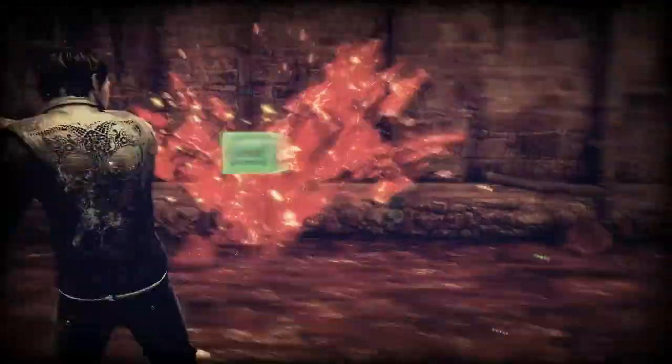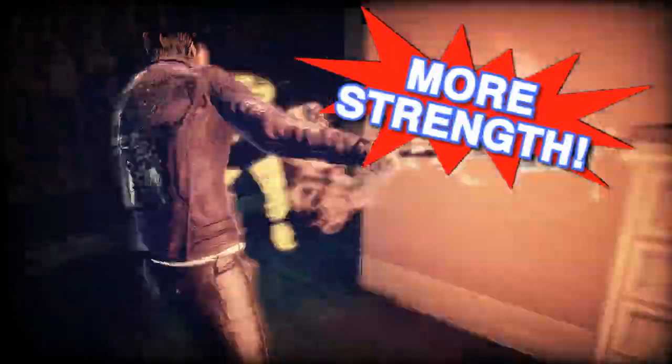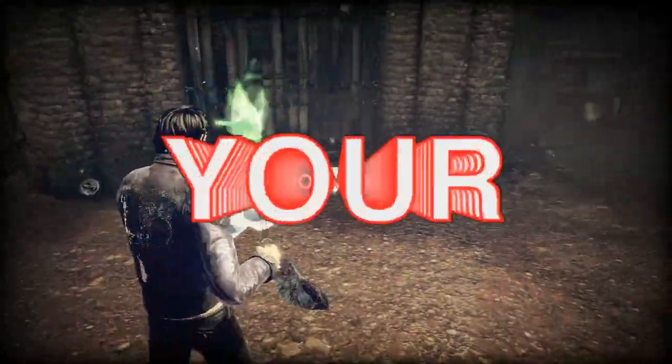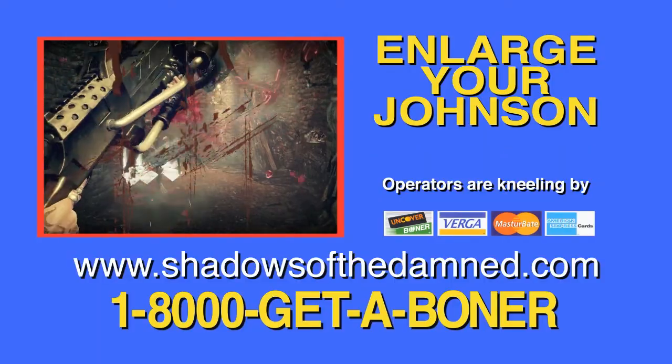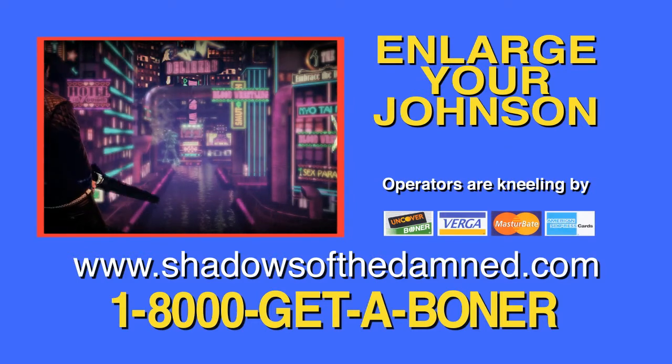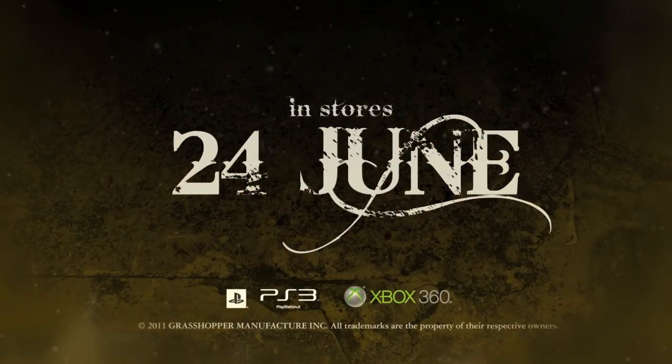Let's swing. Grab your Johnson and start swinging it at enemies with your increased melee strength. Get the blood flowing. Upgrade your Johnson. Yes. That's much better. Enlarge your Johnson. There's my big boner. Guaranteed. Ooh, that's caliente.